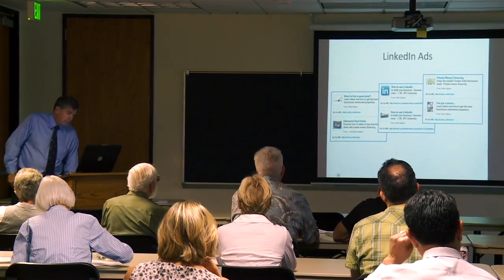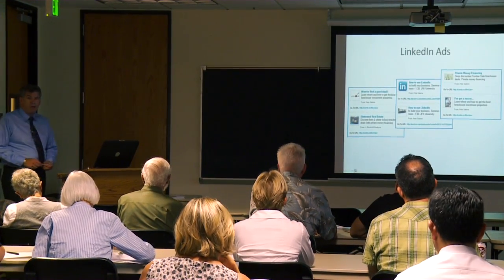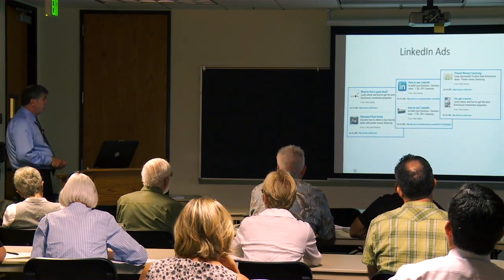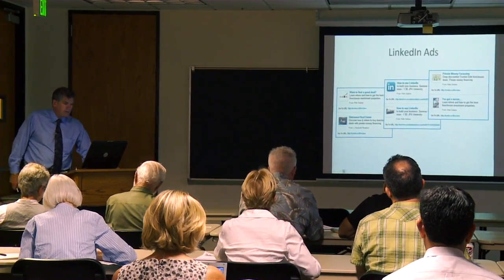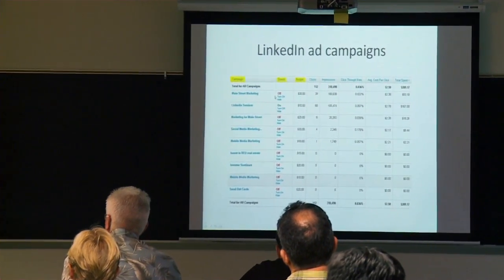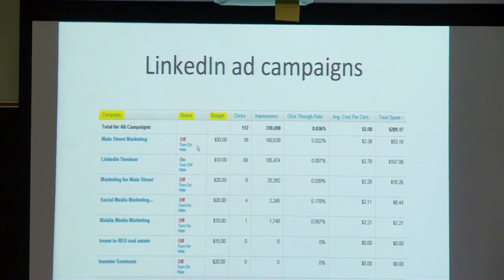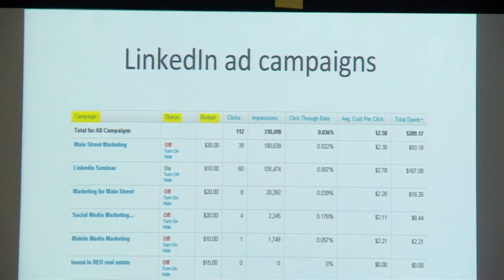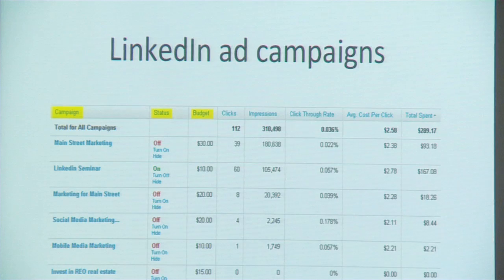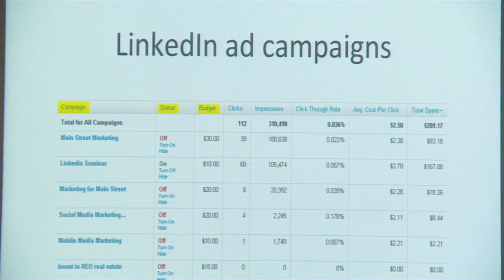Okay, so I want to touch base on the LinkedIn ad program. I've been using LinkedIn ads now for about 1.5 years to promote my real estate seminars as well as my social media seminars. There's various ways to go about this. You can set up a campaign, and a campaign can be a series of ads that are all topic related. So as an example, for social media under Main Street Marketing, I might have 5 or 6 different ads underneath that campaign name, and there might be slight variations of each ad.